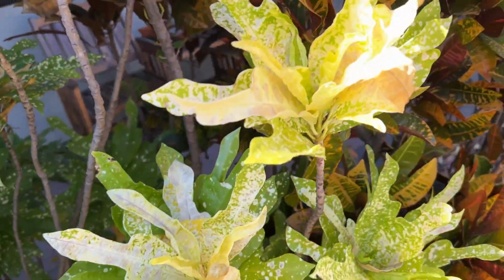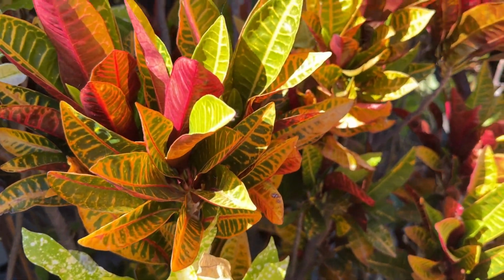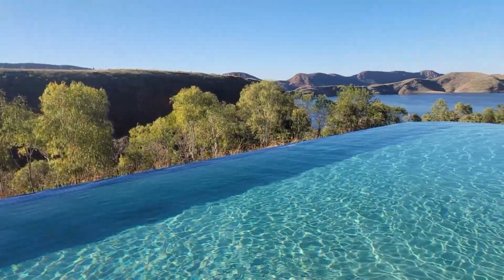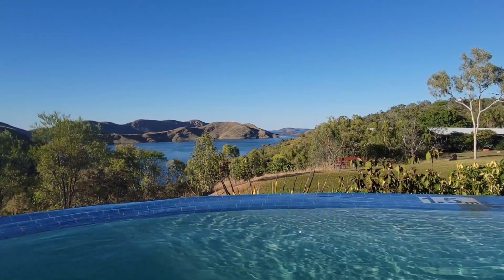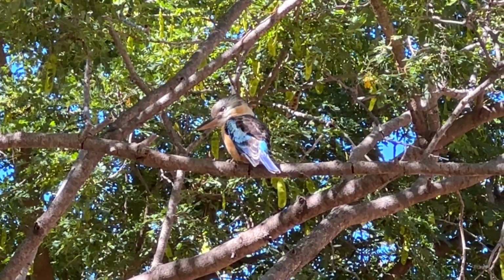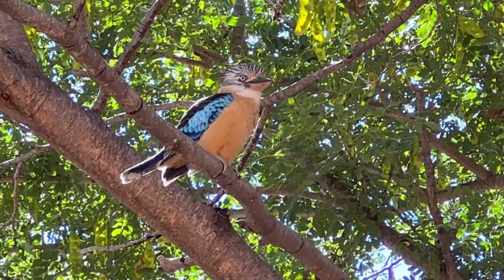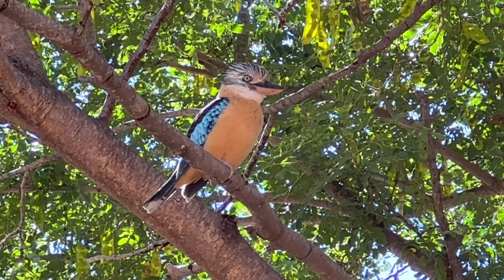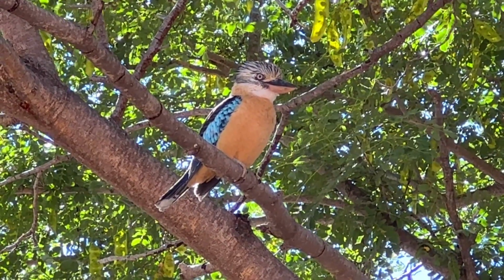After a good night's sleep, we felt a little bit less deflated, so we continued to enjoy what the park had to offer. The water in the pool at 7 AM was completely freezing, but Pete was brave enough to go in there just to show you the sights. So, view from the infinity pool. It's a bit cool at the moment because it's about 7 in the morning, but still refreshing. I was excited to find my favorite bird, a kookaburra, in the trees nearby. And this one is even prettier than the ones in New South Wales with its pretty blue wings.